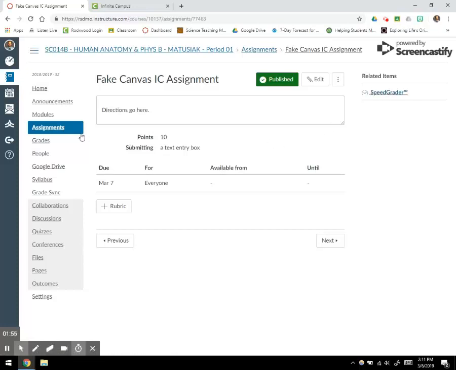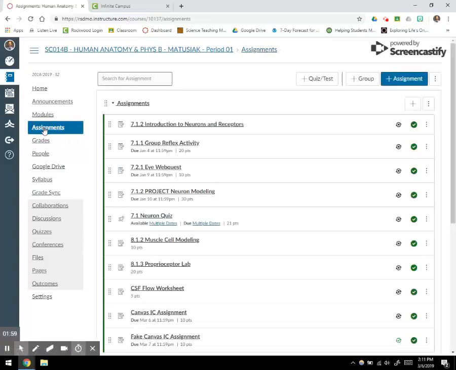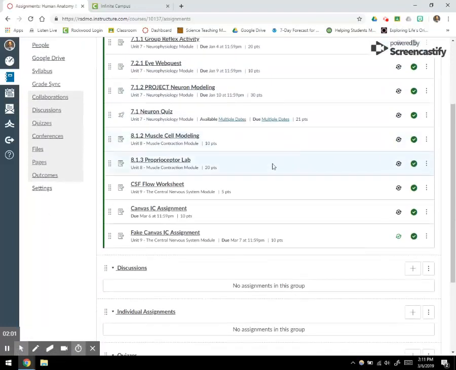I want to double check a few things. Over in the assignments sidebar link, we click that, we'll see all of our assignments. And see, this one has a green check mark, and what that means is that it is synced to the student information system. And these are not, these are turned off, but this one is on. So that means any grading I do right now will be able to be imported over to Infinite Campus. Sometimes you want to turn these on, sometimes you want to turn them off. It's just as easy as clicking on or clicking off. Right now, we're going to leave that on.